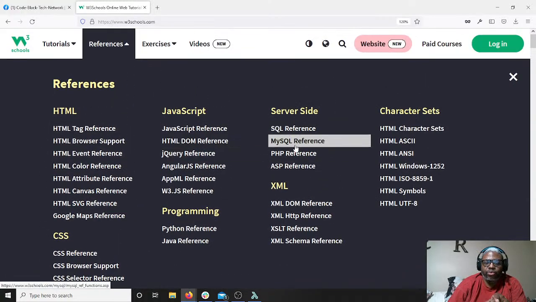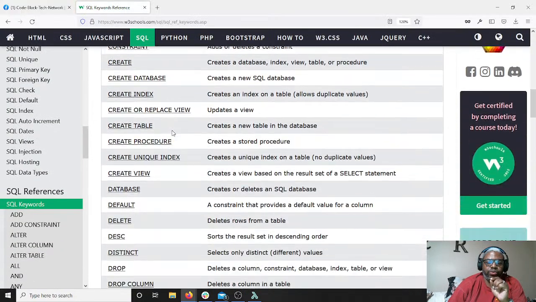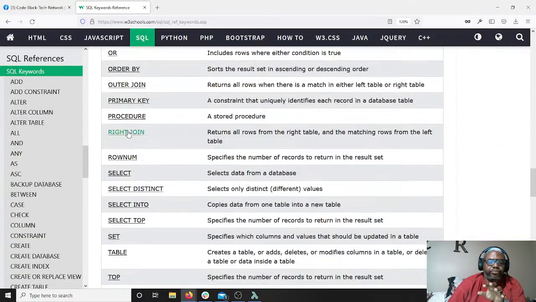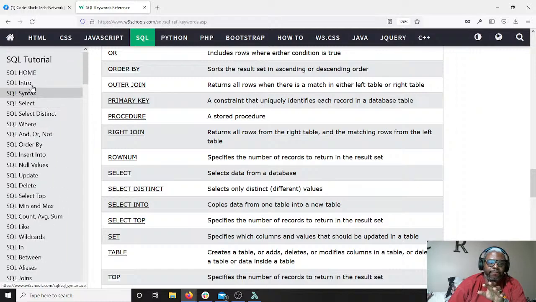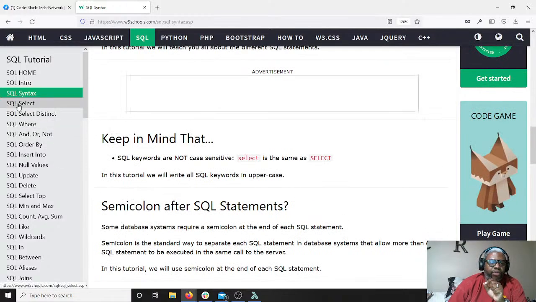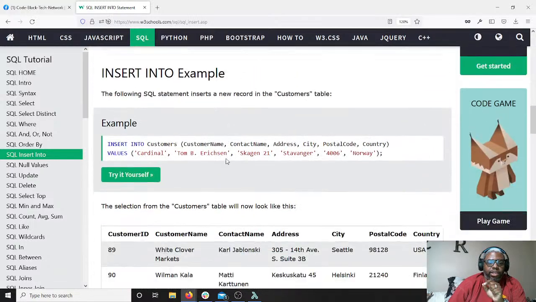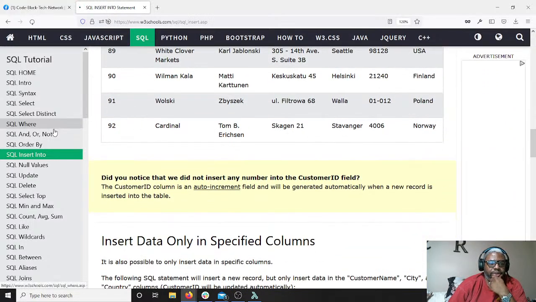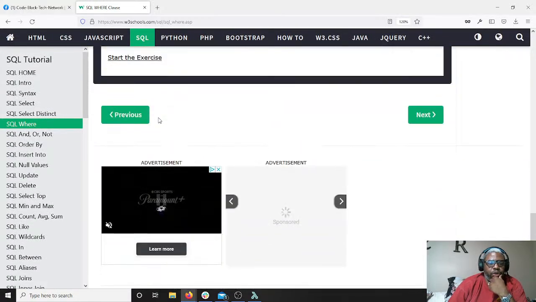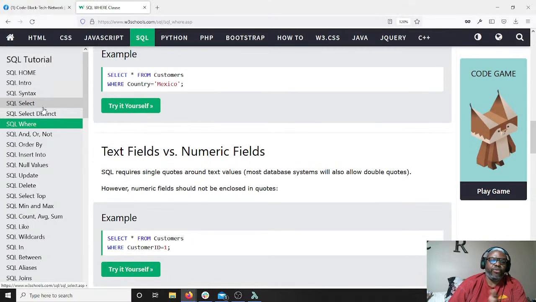There's a MySQL reference and a SQL reference, and they usually split off the syntax so that you can see the differences between the two. For example, if I go into this INSERT INTO, you can see there's an INSERT INTO example here. There's WHERE statement clauses in here as well. It's a great cheat sheet online if you want to learn how to do that.